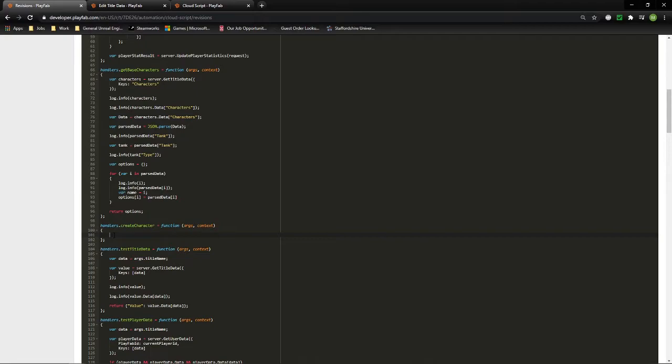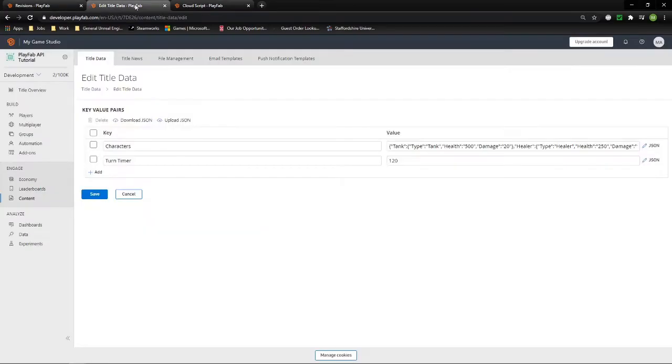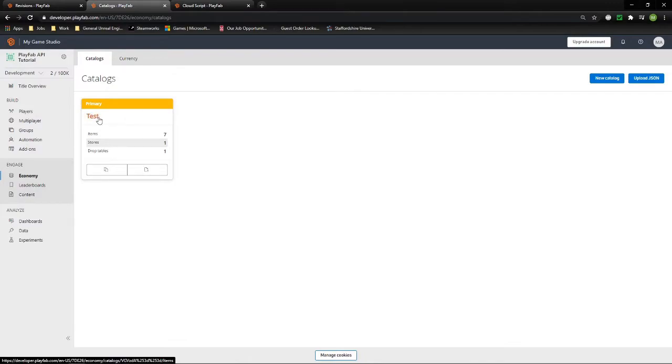Now the reason that I'm using cloud script is because as I said, it's run on the server API calls, and because it's run by the server it has a little bit more validation to it, but also because when you call the create character for player or give character to user calls through client, you have to give it an item. Basically it's like a way of, in some games you can have an item in order to create a character for the player sort of thing, because obviously it doesn't have to be an actual full-on character. It can be something else that you use just the character side of things for.